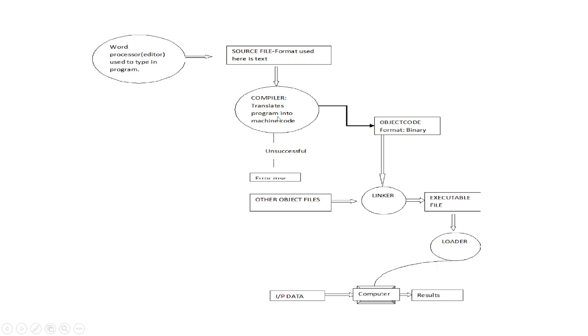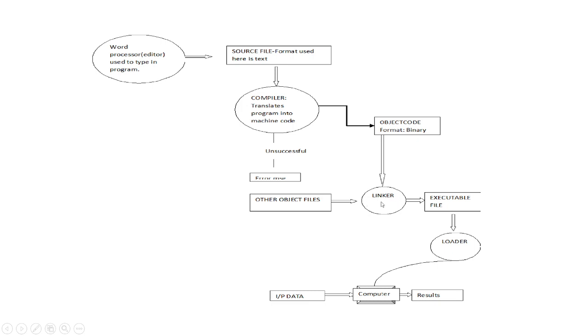To do so, first it checks the source file. If there is any error, then the compilation becomes unsuccessful. If the source file is error free, then the object code is generated, and the object code will be in binary format. This object code is given as an input to the linker.